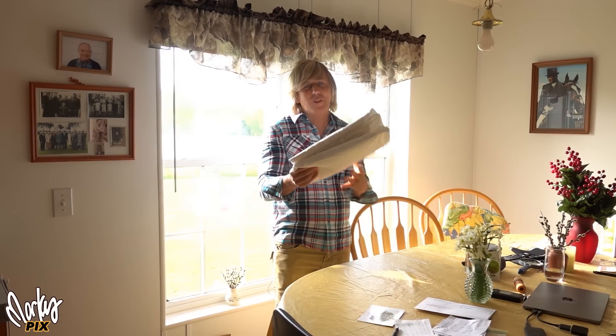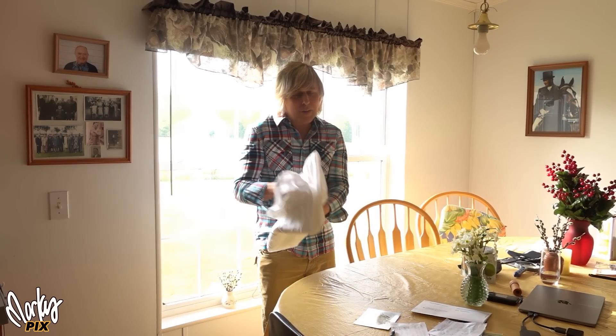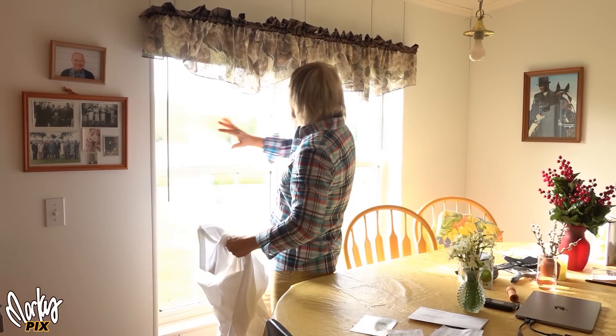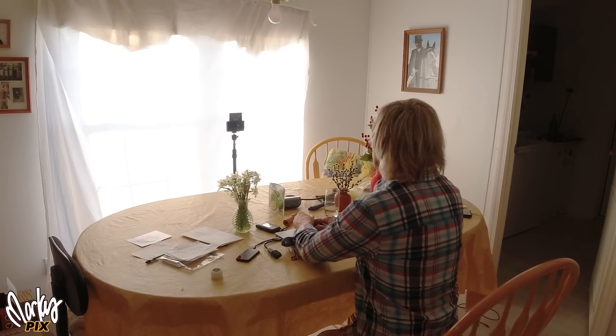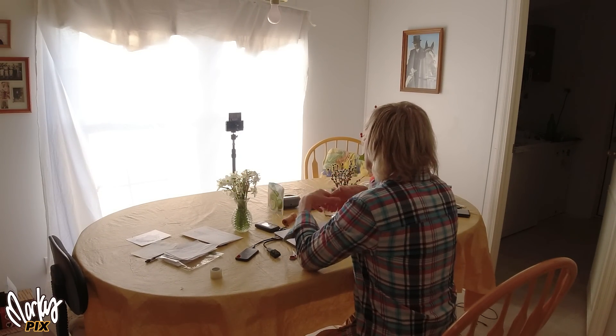The cheapest, most portable, lightweight soft light that you can get while traveling is this — it's a bed sheet. You can even buy one when you go on location. All you need is a couple of thumbtacks or some tape and a big window. This is what it looks like when you use a bed sheet as a soft diffused light. Even when the sun goes behind a cloud, a bed sheet is still diffusing the light beautifully — sunny or cloudy. You can get beautiful soft light with nothing but a $13 bed sheet that requires no batteries, no electricity, doesn't matter if it's dropped, you can wrinkle it up, it won't break. This is probably the easiest, simplest, most portable, cheap $13 giant light source you can get.